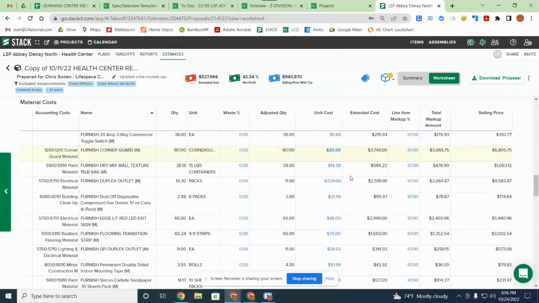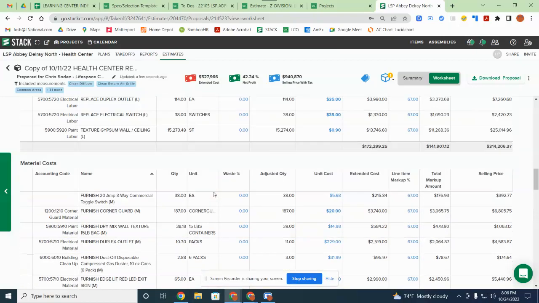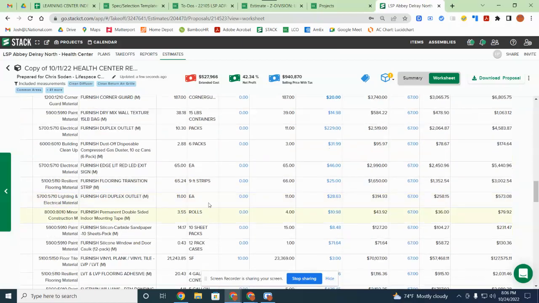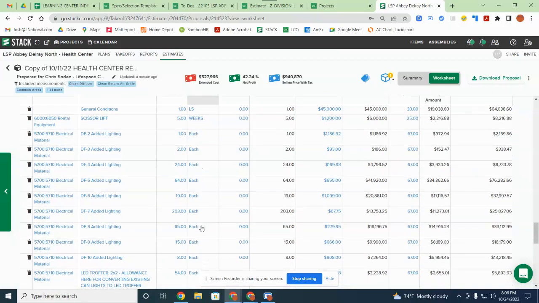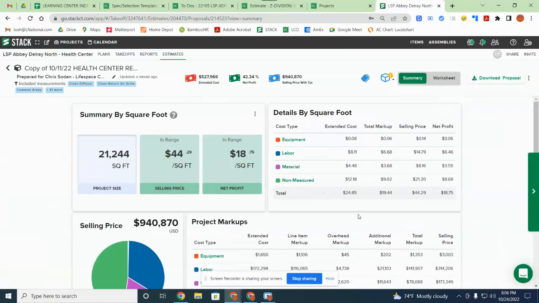Material is lower. As you can see, our units and materials are actually how we buy them. This here is basically your estimate report.